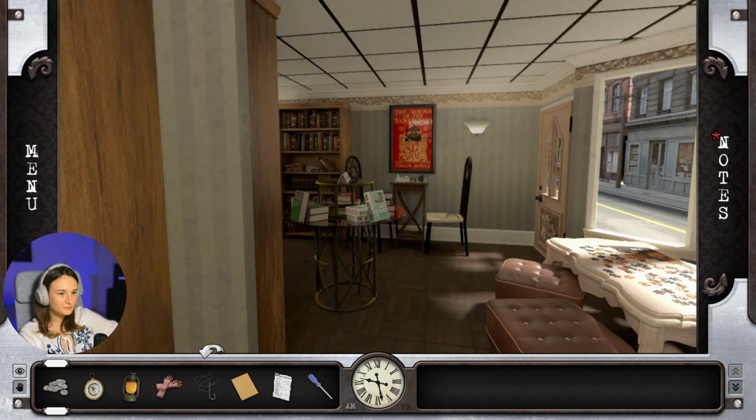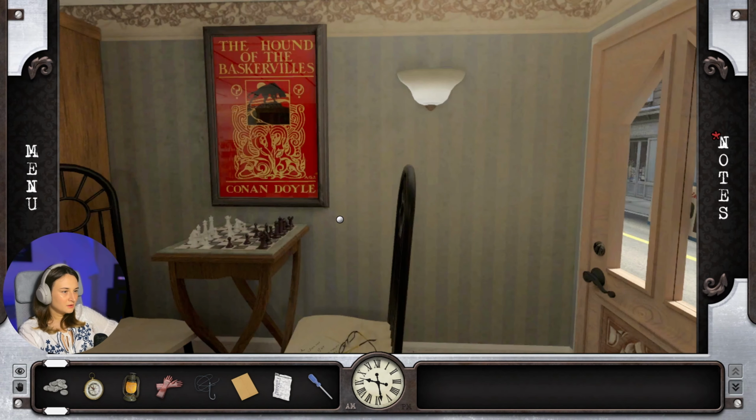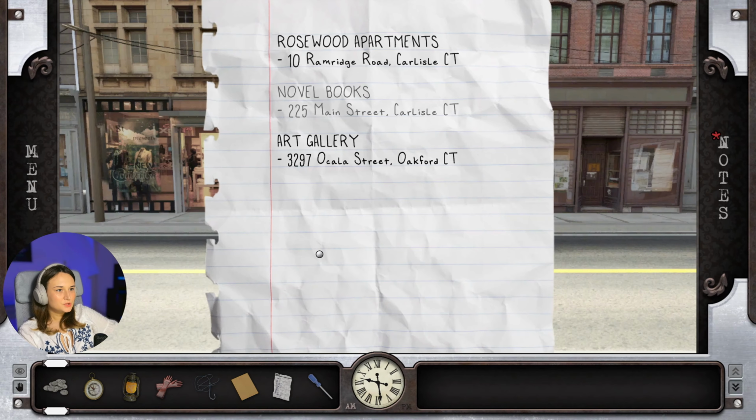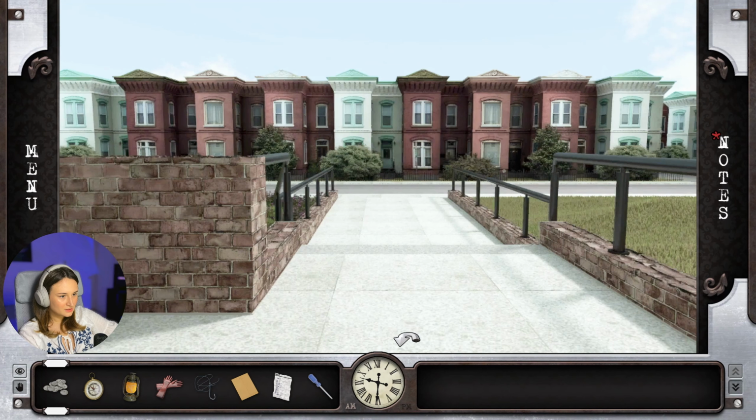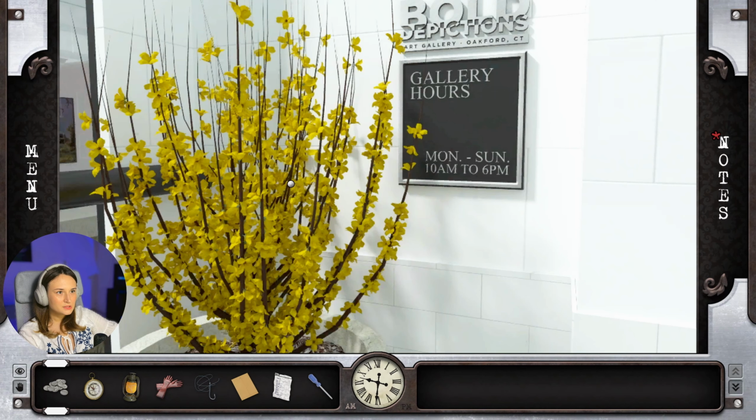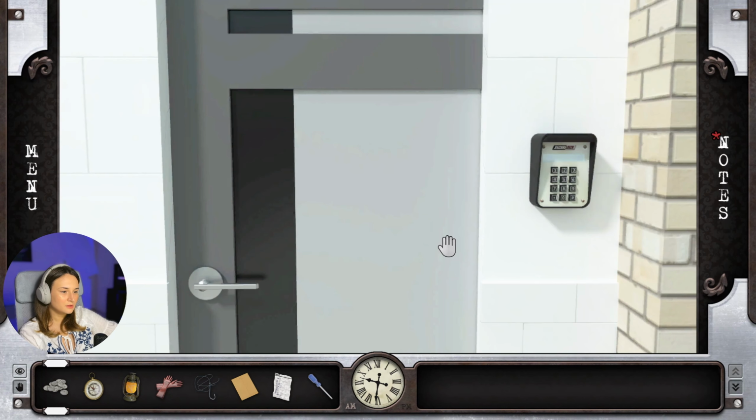Alrighty. Let's go to the gallery. Maybe now we can talk to Elliot. No, wait. What time is it? It is not yet 10. And the galleries open from 10. Okay, we can just wait for, what, half an hour, I think?